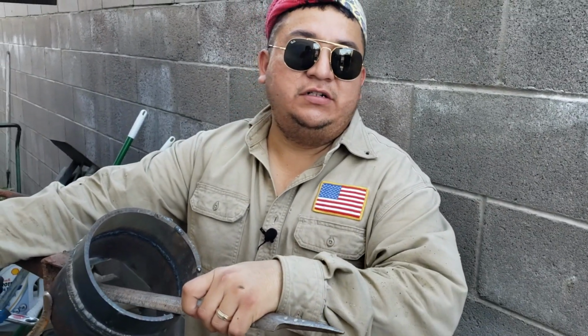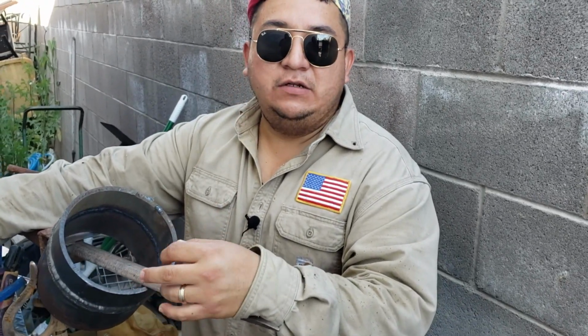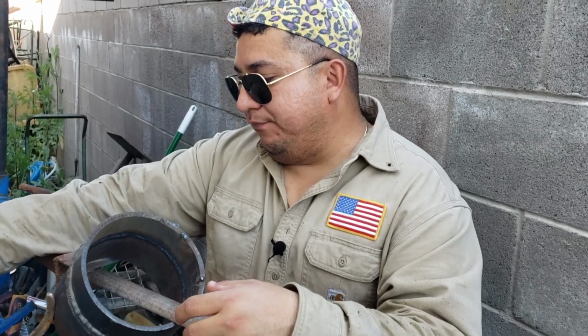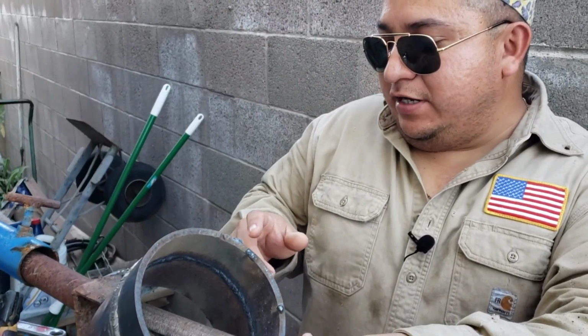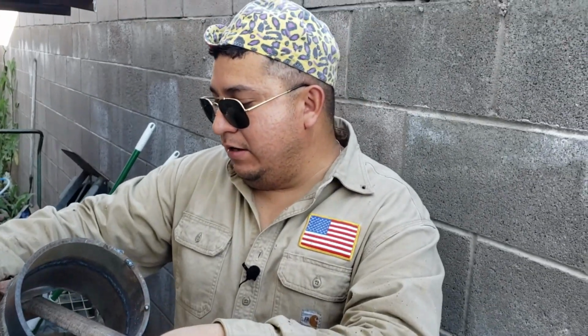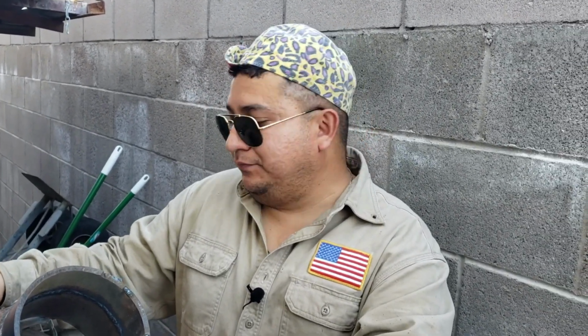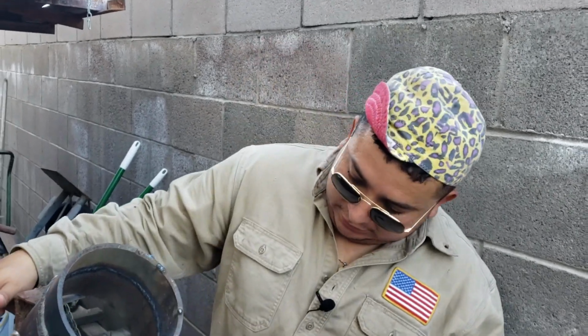And sometimes the instructors or whoever is doing the test will tell you, hey, just 2 passes is good. Last time when I did this, I was gonna do a third pass, and they told me just 2, because I don't know. Some places you get to cut the coupons, some places you don't. When I took the test back in the day, I didn't cut the coupons. They cut them, so they don't want 3 passes because they had to grind it maybe. So they just want 2, and as long as it passed the visual, you know, it's good.